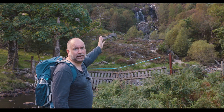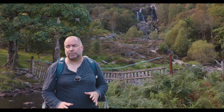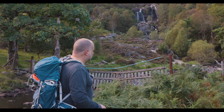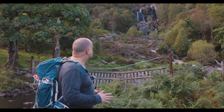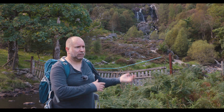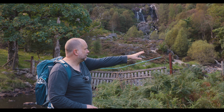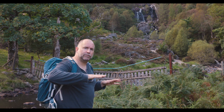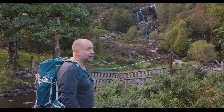I've walked up to the waterfall now and as you can see it's behind me — it does look pretty epic, absolutely stunning. I'm trying to look around for a nice composition. There are some lovely rock formations down in the river just to my right, but unfortunately there's a big barrier that crosses the river which is quite unsightly. I'm guessing it's to stop the sheep from whitewater rafting out of tourism season. It doesn't look very picturesque so I'm going to climb over the stile and see if I can find some nice foreground interest so the photograph can lead up through the river and up to that wonderful waterfall.